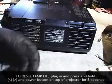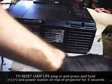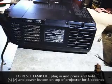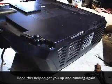Alright, so that should be it. I just got to go plug it back in and reset our lamp life. That's how you change out the bulb on a Mitsubishi. This is a HC5500.